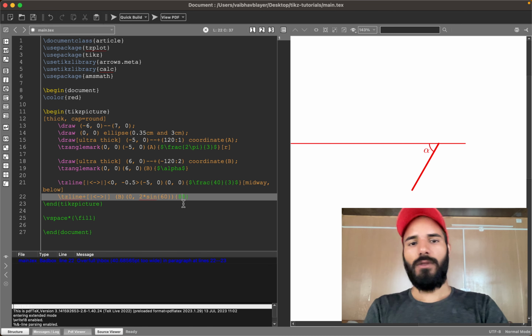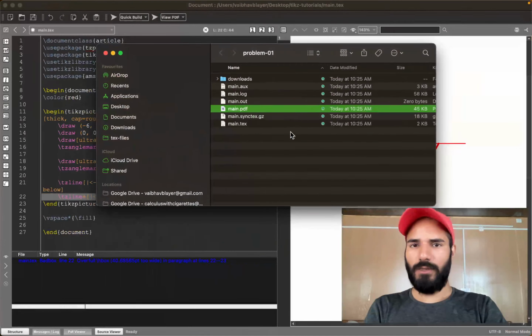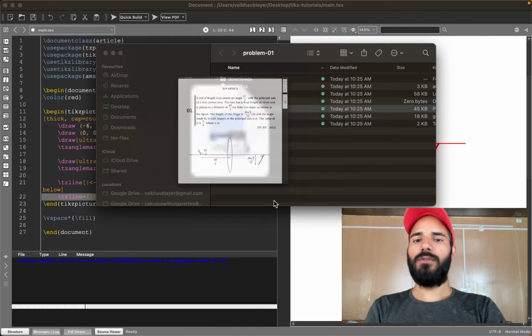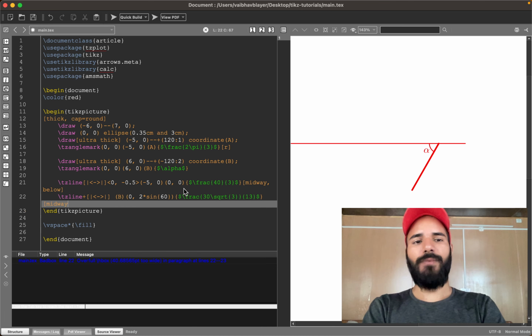So for the node we're going to use frac, the fraction, I think 30 root 3 upon 13. So 30 square root of 3 and 13, and we're going to use midway left, so midway and left.